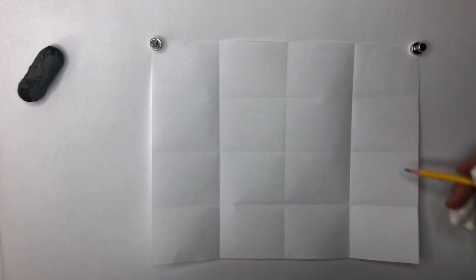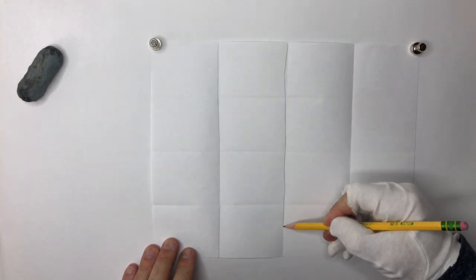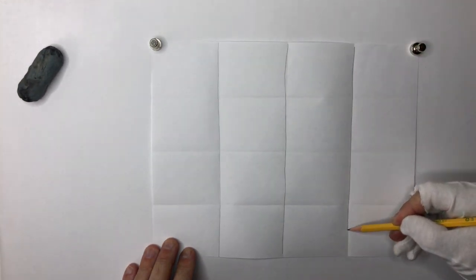What I want you to do is take your pencil and draw along the folds of each of those rectangles using the pencil.